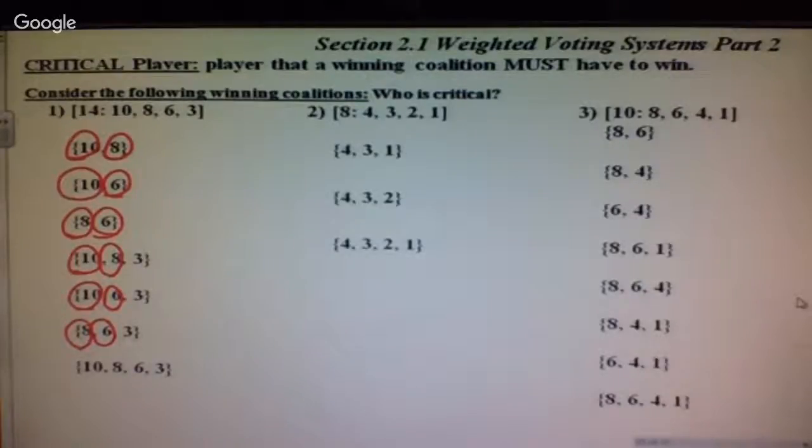Finally, the last one. If I remove 10, 8, 6, and 3 win, so 10 is not critical. As soon as 10 is not critical, no one else is critical in that coalition. This is why I told you to do it from the top number down to the lowest number, because it'll work like that every time. As soon as you find a player that's not critical, everybody else that comes after them is no longer critical because they can win on their own.